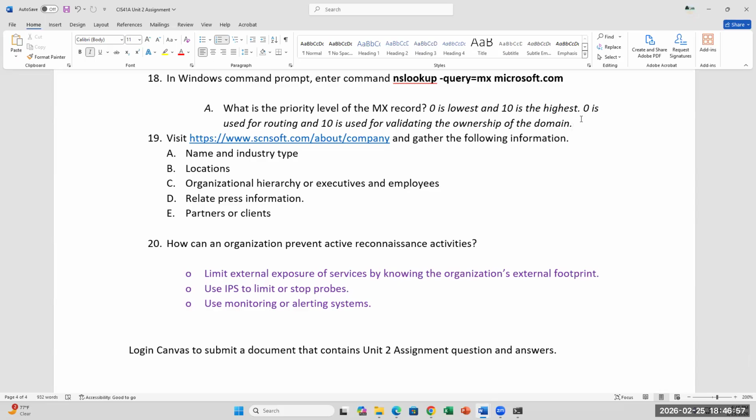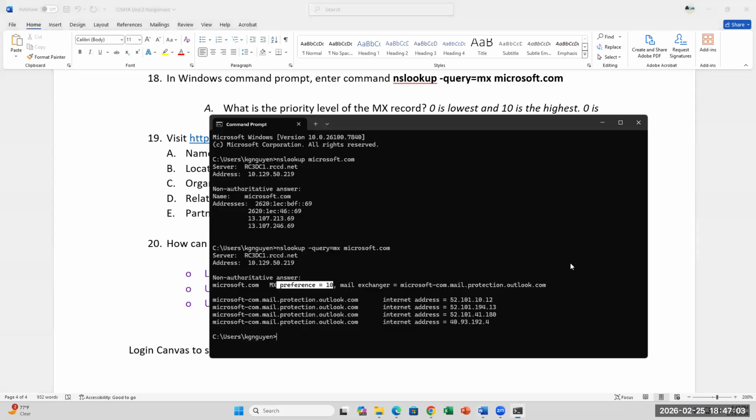Okay, on the last two, any question regarding this particular command? So you should see something like this, right? You can screenshot and add it to your assignment if you want to have a reference, but you can always try different domain information.